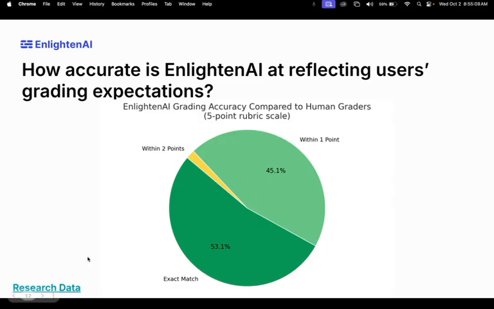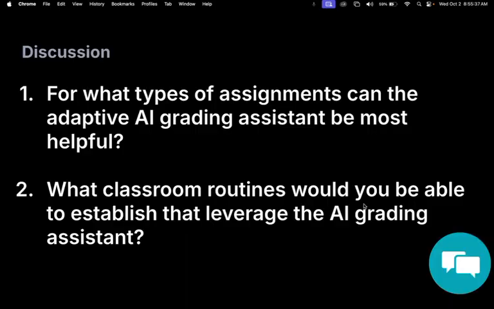The research shows that is actually better and more consistent than what human graders would do. So for example, if you took 200 human graders and had them all score these essay submissions on a 5-point scale, you would have more variance than this. So this is very accurate and very detailed.